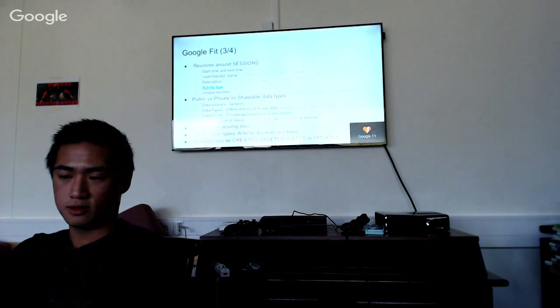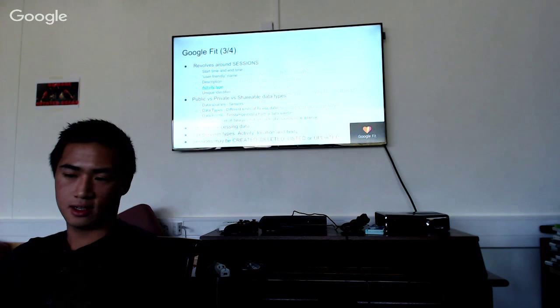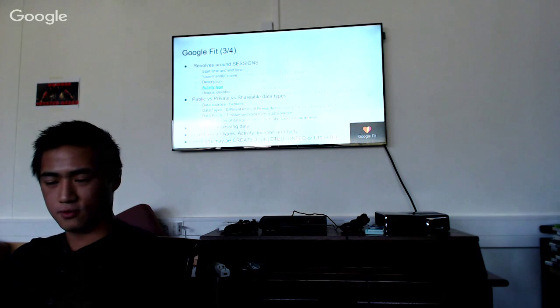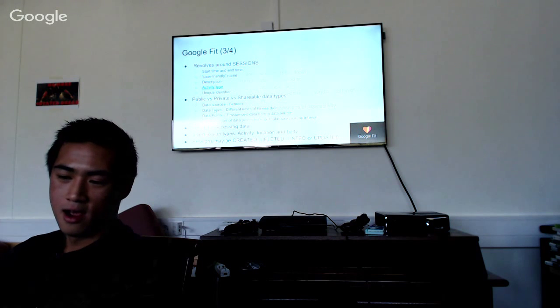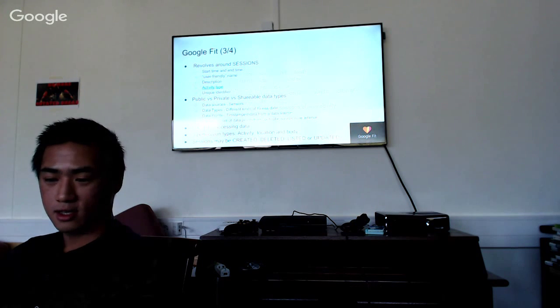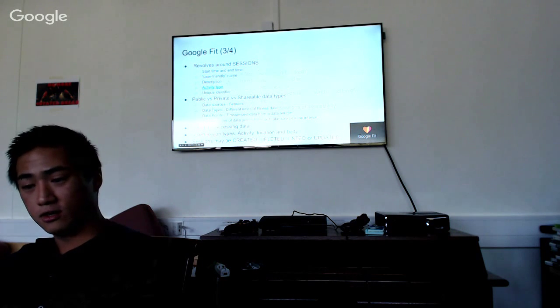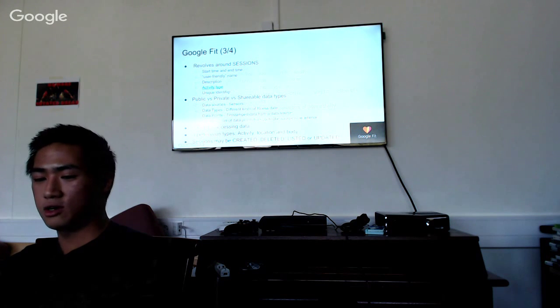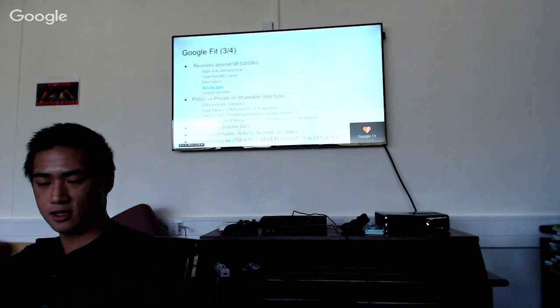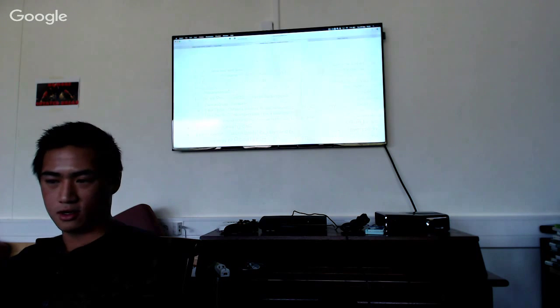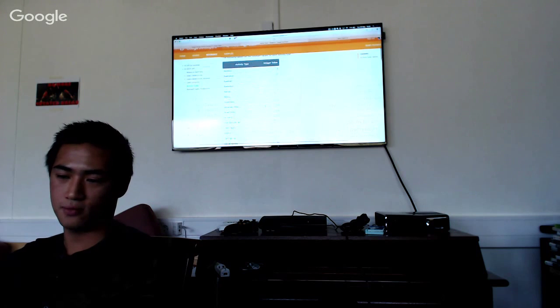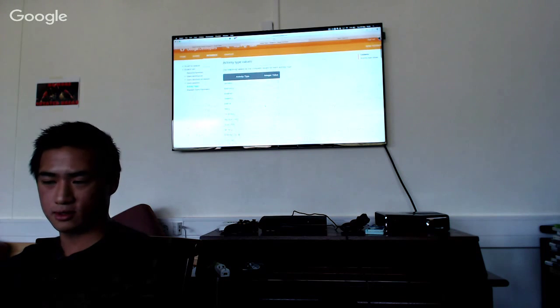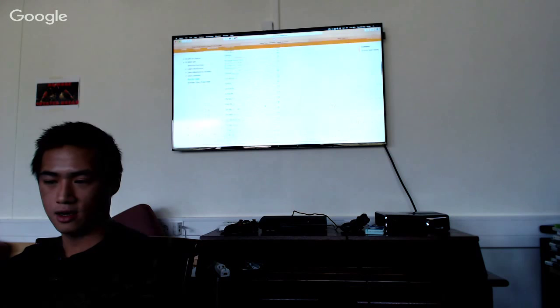As I said, it revolves around sessions, and sessions have a start time and end time. They have the user file name. They didn't say what that meant, but it also has a description, an activity type, and a unique identifier. This unique identifier is later used to query the data or access the session. You could look at a different kind of activity. So they have some predefined activities to make it easier for the apps to access the different kinds of data.